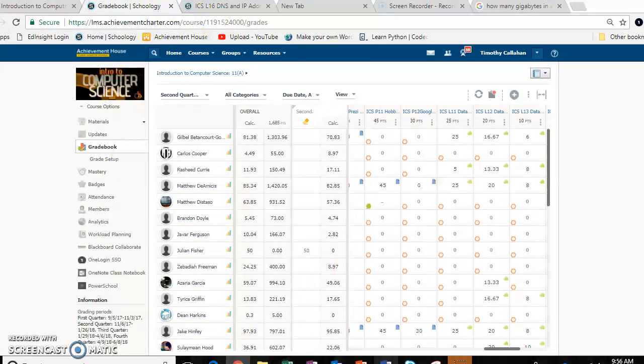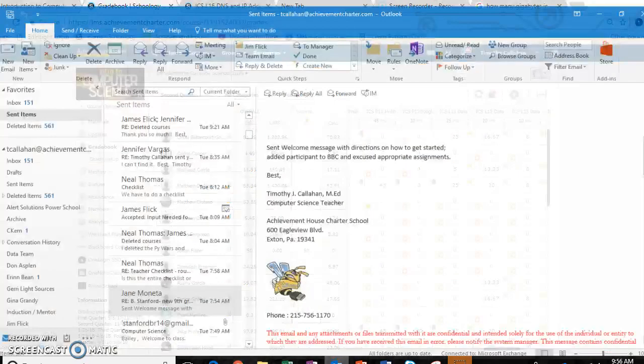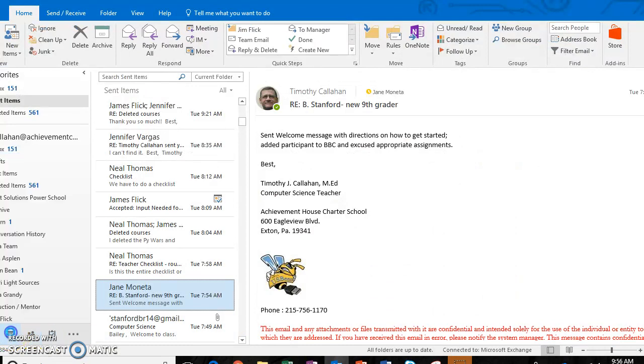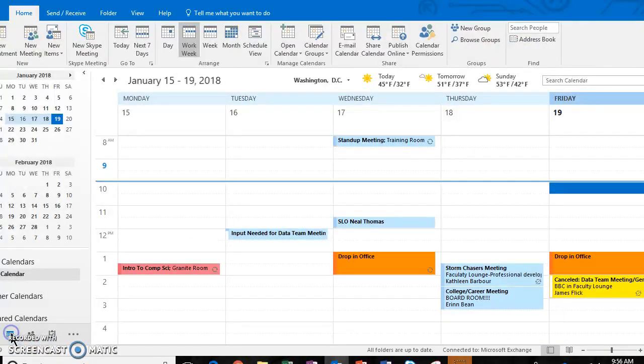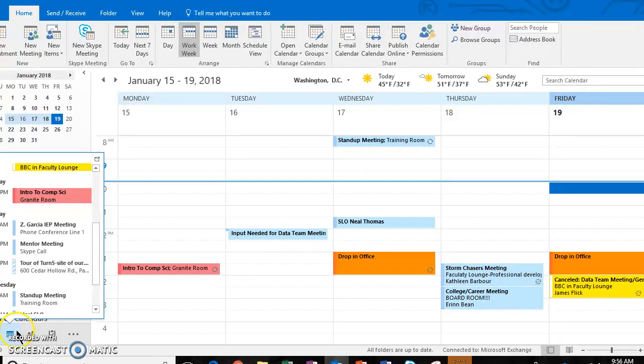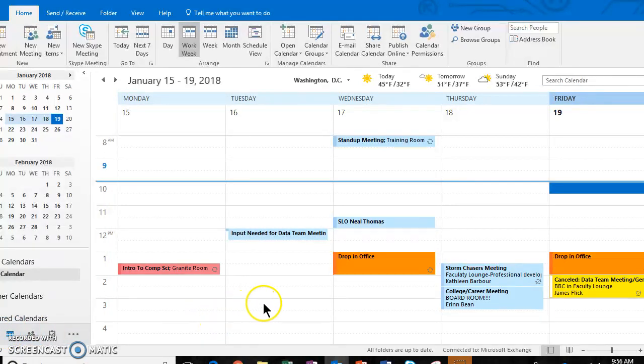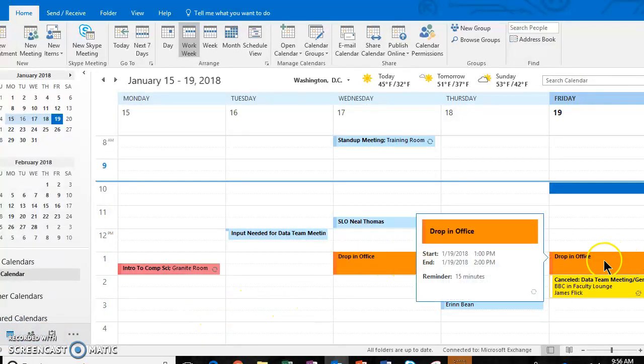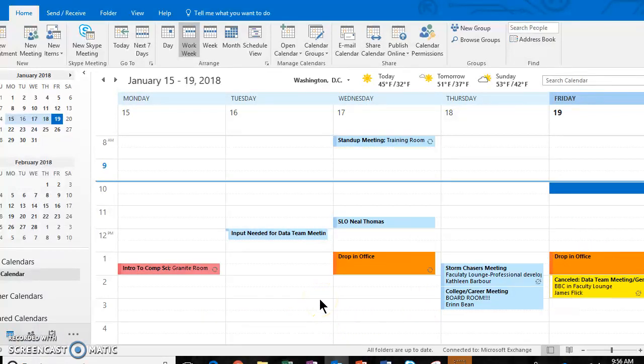I have it in my calendar. Just the evidence is right here. And when I hit that again, it should show me. I have one with Zaire Garcia next week. Okay. Cool. And when are your office hours? My drop-in office hours are right here. All right. Wednesday and Friday from 1 to 2.